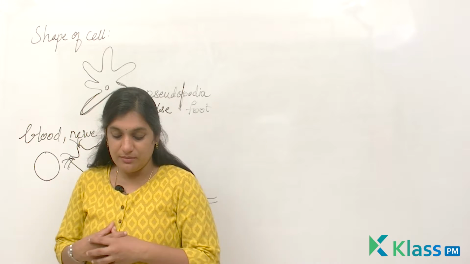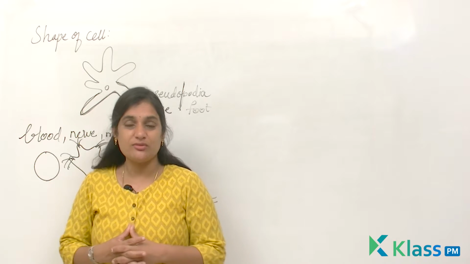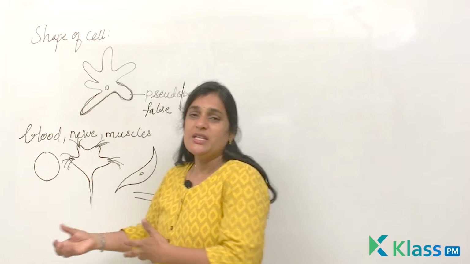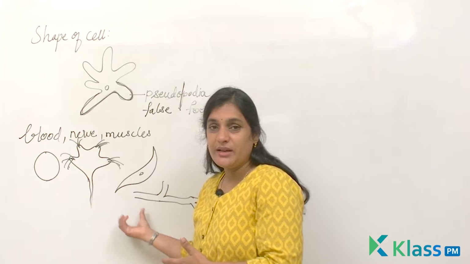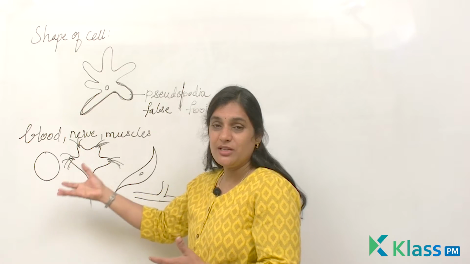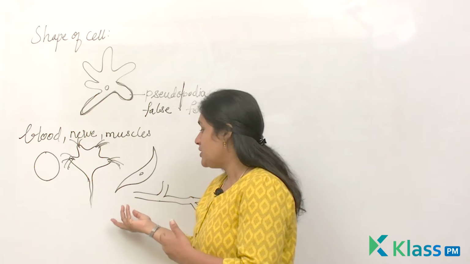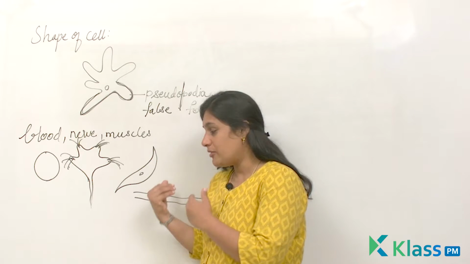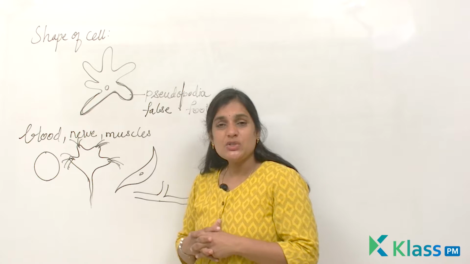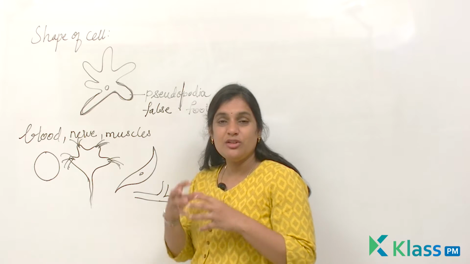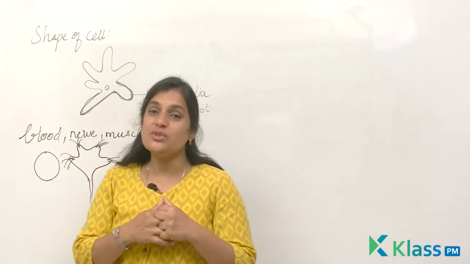So we know that. Do you know which part of the cell gives the shape? See, I've drawn a few shapes of cells, right? I have shown you the spherical shape of a cell, a nerve cell, and then you have seen the spindle shaped cell, or you have seen branched cells.